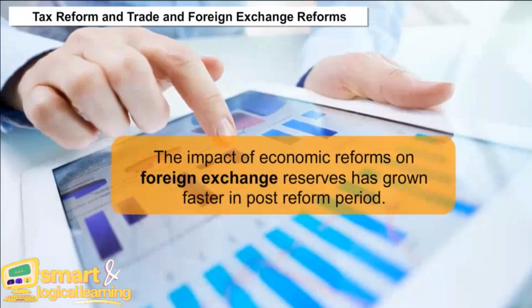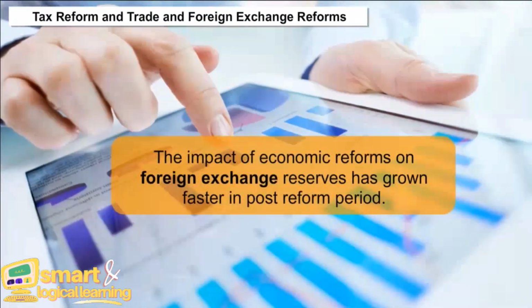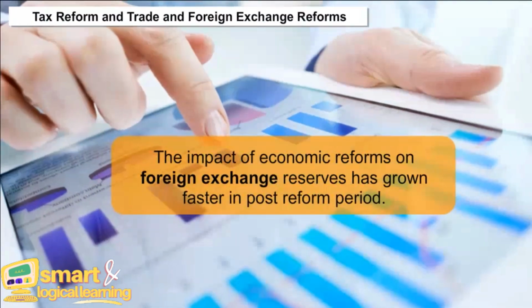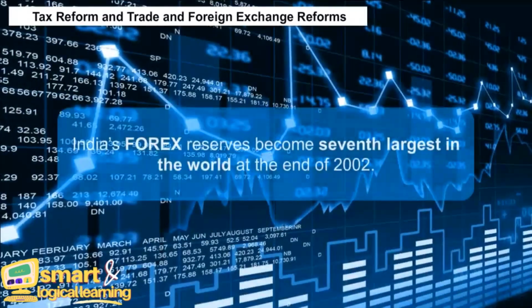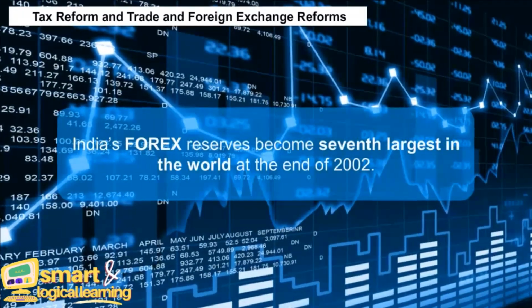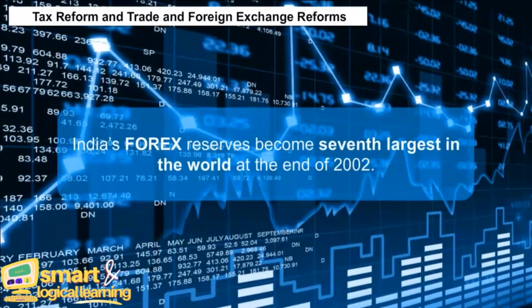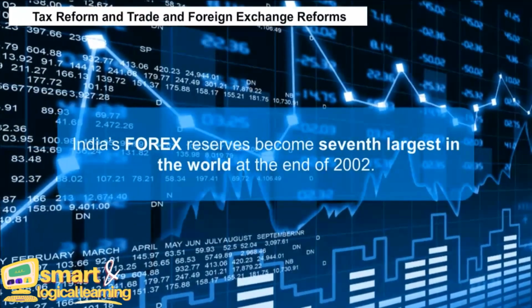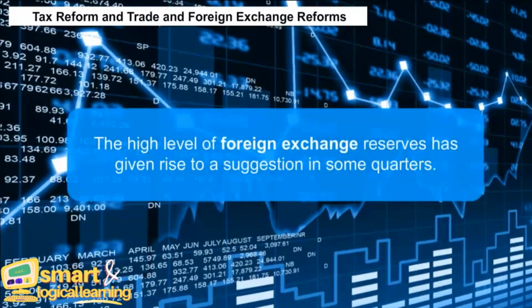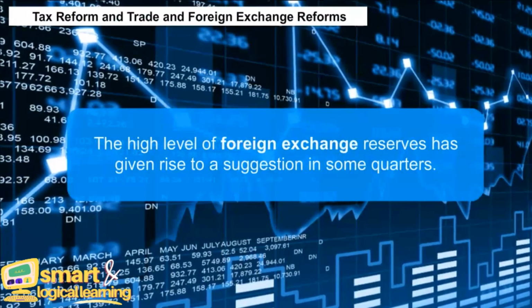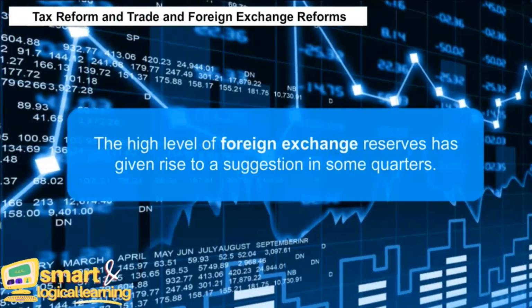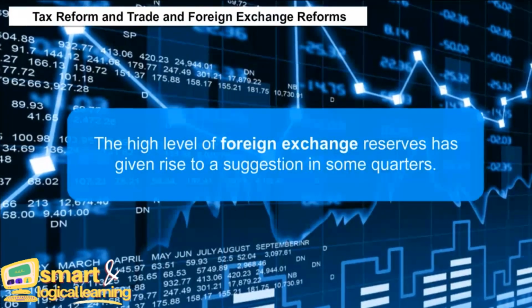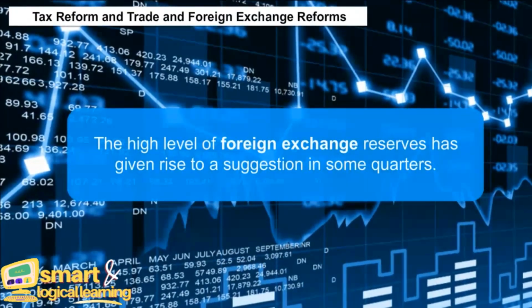The impact of economic reforms on foreign exchange reserves is that they have grown faster in the post-reform period. India's forex reserves became the 7th largest in the world at the end of 2002. The high level of foreign exchange reserves has given rise to a suggestion in some quarters that this can be used to finance infrastructure projects.